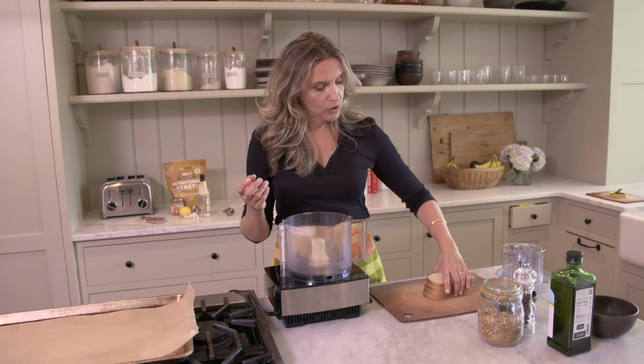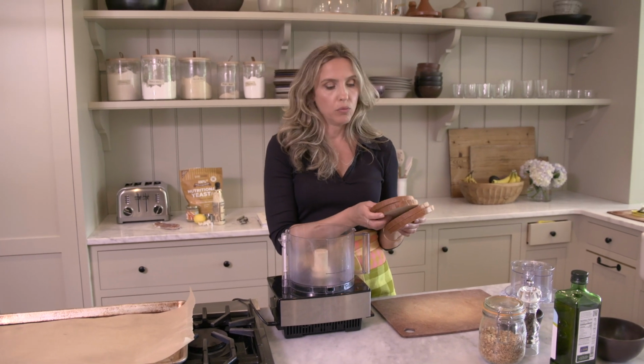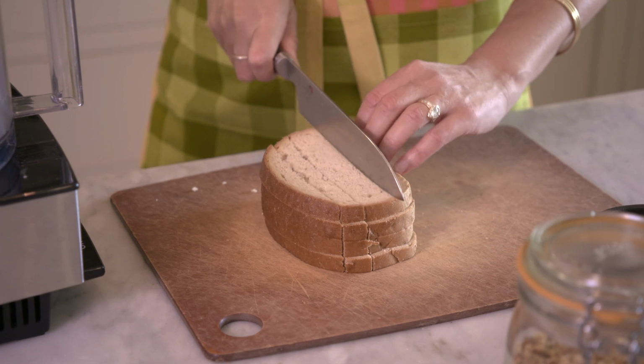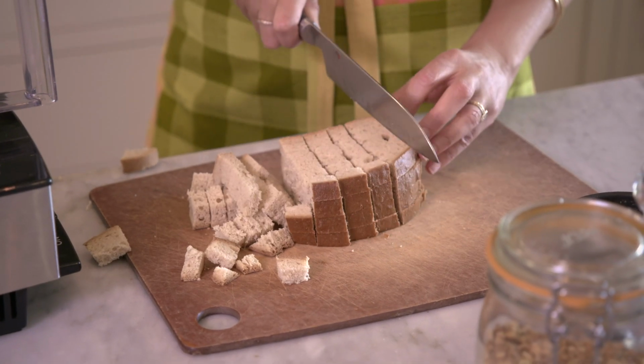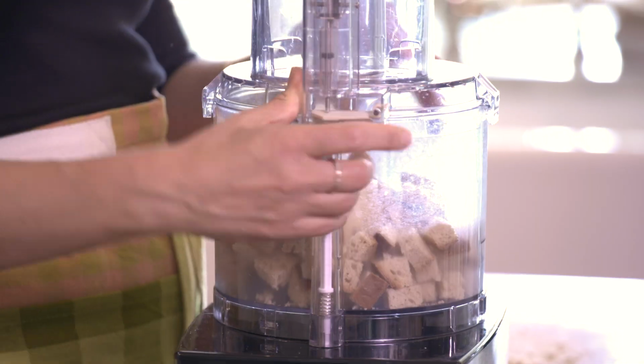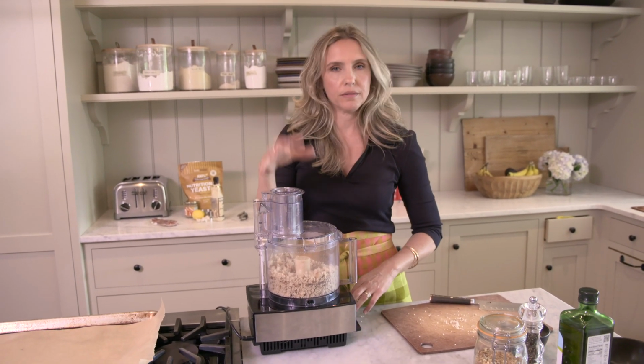Crunchy croutons are everyone's favorite part of a Caesar salad. So I feel like switching it up and using breadcrumbs instead of croutons allows you to get that crunch everywhere all throughout the salad. We're gonna use 4 slices of sourdough gluten-free bread. You wanna use sourdough or white bread. So we're just gonna cube this to get it into the processor and it'll break down more easily this way. Because this is gonna be more of a topping, I'm gonna make them a little bit more coarse.